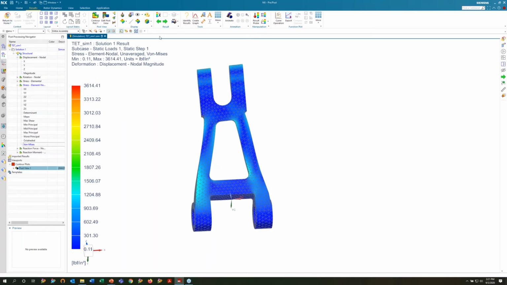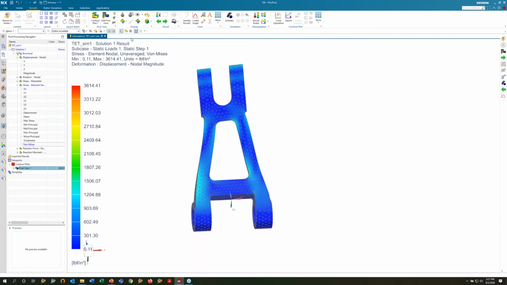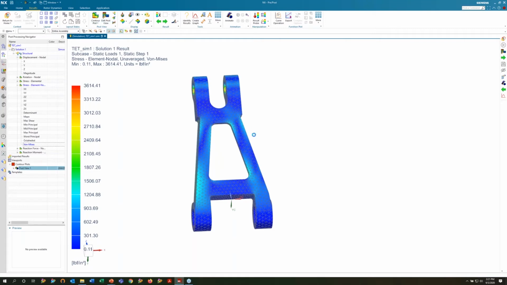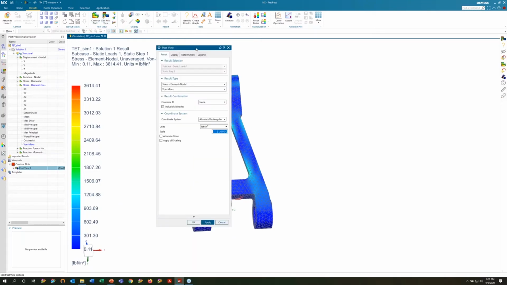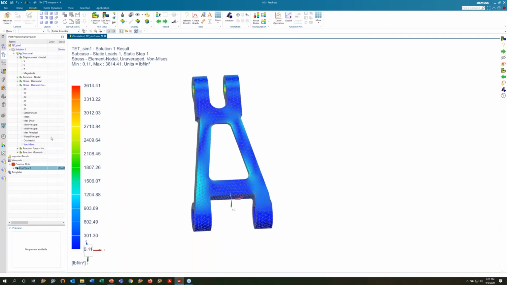All right, we can animate it. You have full control over your post-processing. If you want to turn off your scale, you can edit your post view. You can change your display, your legend. You'll notice that the units are here as well.